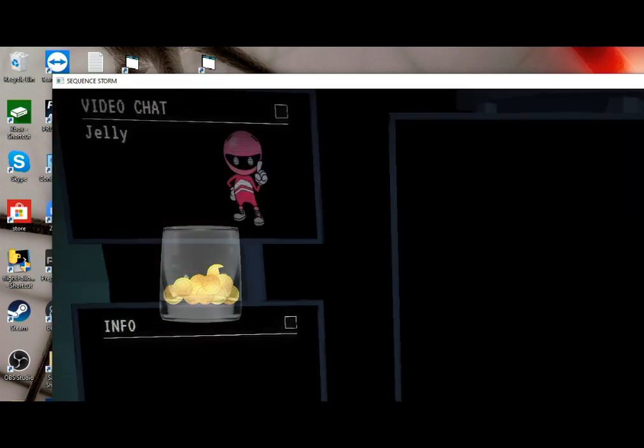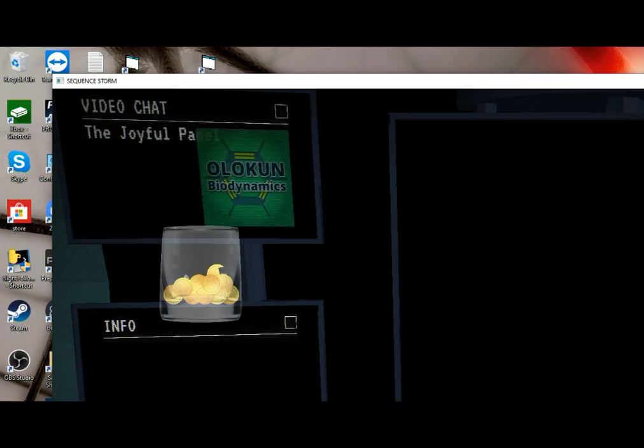Story screen. Jelly says my concierge code compels me to inform you that there's an Olokan Biodynamics representative with us today. Elijah says what? Do they want to talk to me? Jelly says they test their mods on daemons. Wanna try? Elijah says okay. The terminal displays incoming chat request from the Joyful Panel. The Joyful Panel says good day. Mr. Gale, isn't it? Elijah says yes.